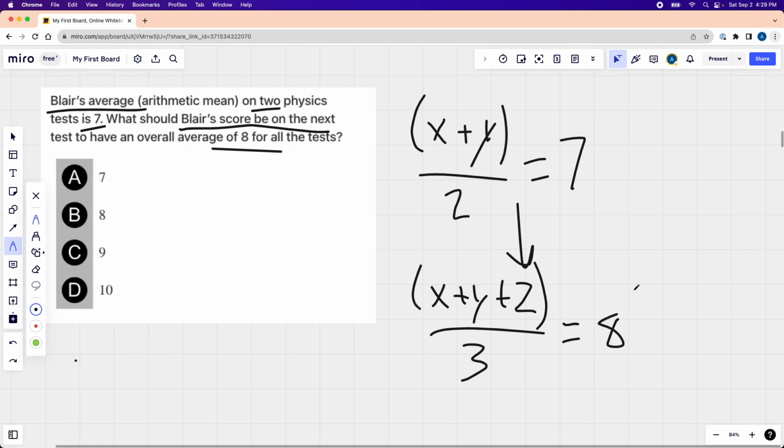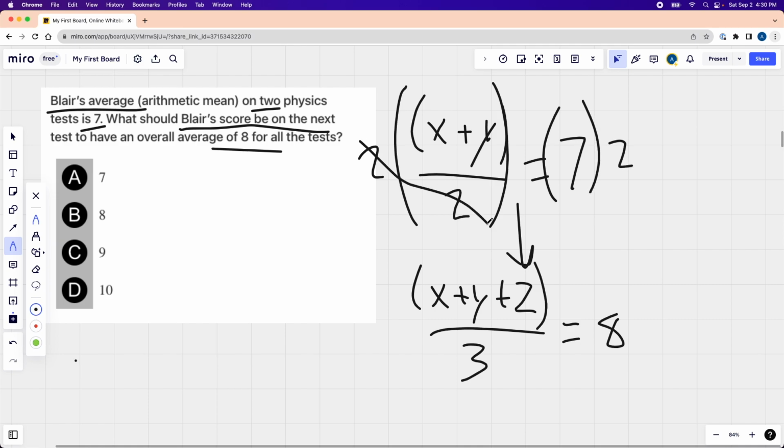Alright, so first thing we want to do is try and solve essentially for X and Y. Why do we want to do that? Well, in order to solve for Z, we kind of need to get this X and Y out of here. We don't really know what X and Y is, but what we do know is that we have an X and Y here, and we have an X and Y there, so we might be able to use that somehow. So let's first try and get this X and Y all by itself on one side. And in order to do that, really all we need to do is multiply both sides by 2.